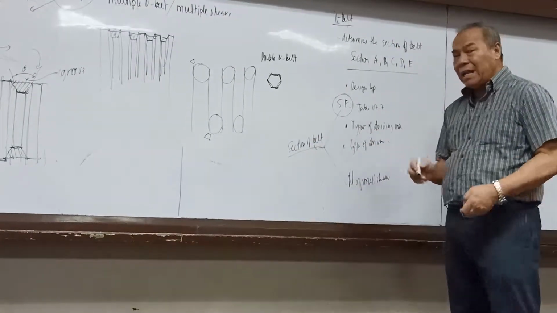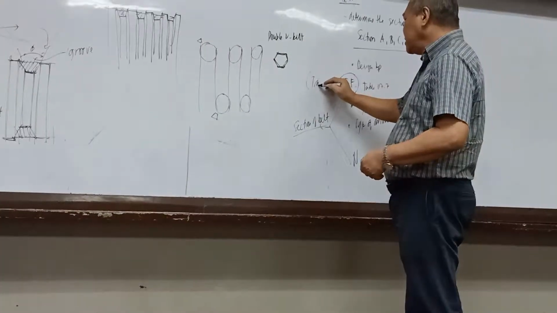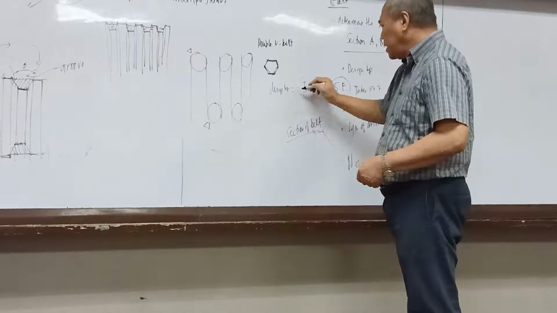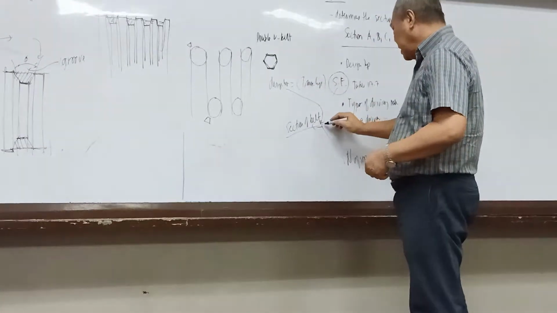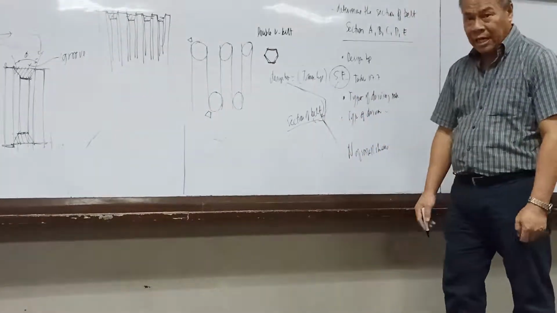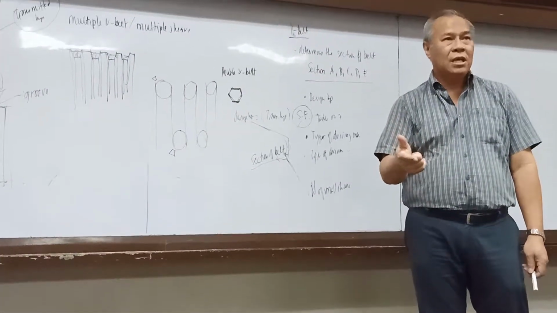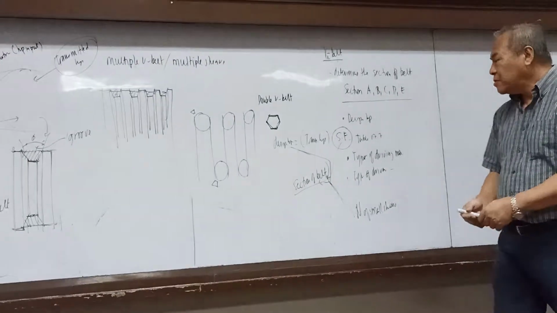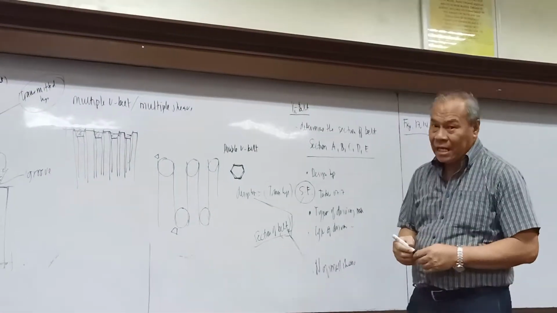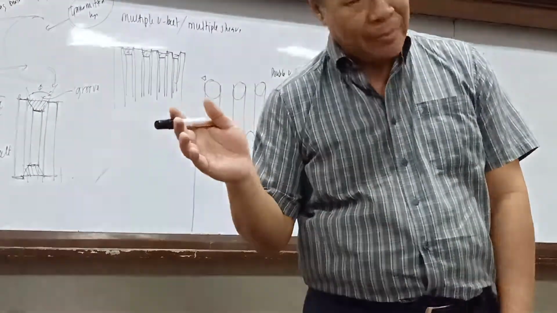Okay? So, kung alam natin yung transmitted horsepower, diba, yung design horsepower natin, knowing this, okay, as well as this one, we can now determine the section of the belt. Okay, ang kailangan lang natin yung design HP at saka yung RPM ng small shaft. Having that value, you go now to figure 17.14. Punta ka dun sa 17.14. Graph yan. Nandiyan sa table din yan. Okay? So go now to figure 17.14 bago sa table 17.7.